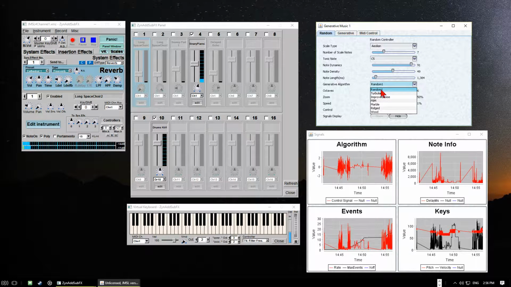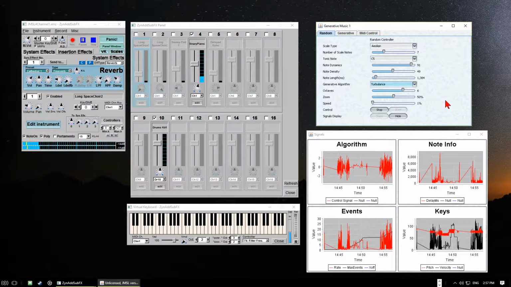And we look at some of these other generative algorithms here, the random ones. These other ones are using variations of what's called Perlin noise to experiment with getting some sort of repeatable patterns, but also on a random basis. So if we look at turbulence, you can hear straight away there's a difference in the audio output. And you can also see that here if we look closely at the mappings.